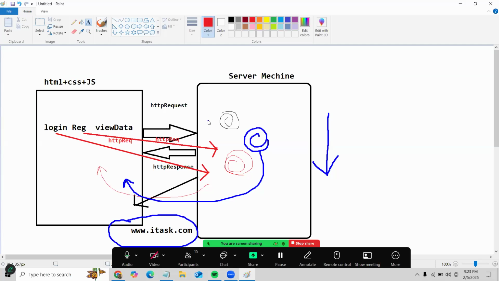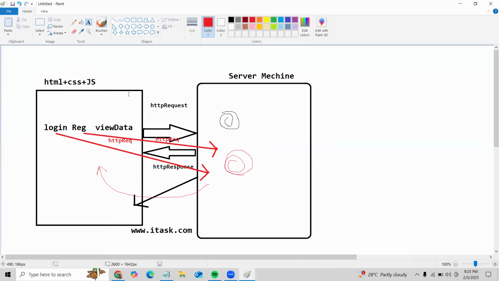Coming to the browser side: if you develop our UI application with HTML, CSS and JavaScript, what happens? When I send the login request, the entire web page is reloaded. Entire web page means refreshing and reloading.